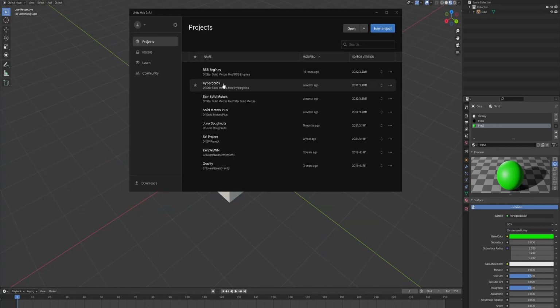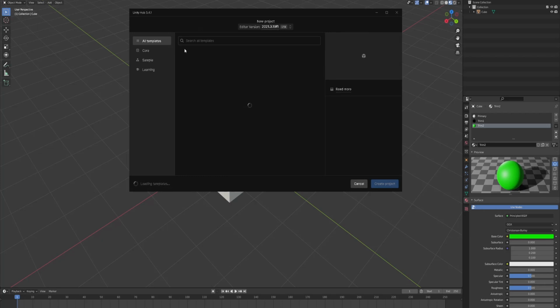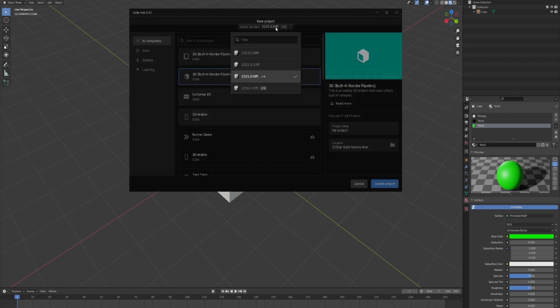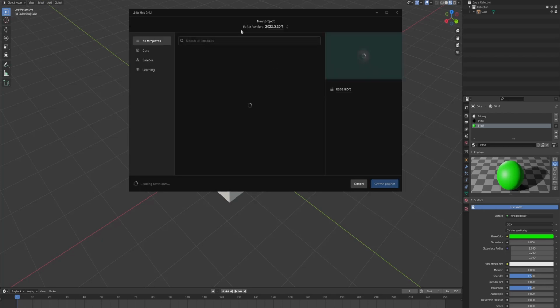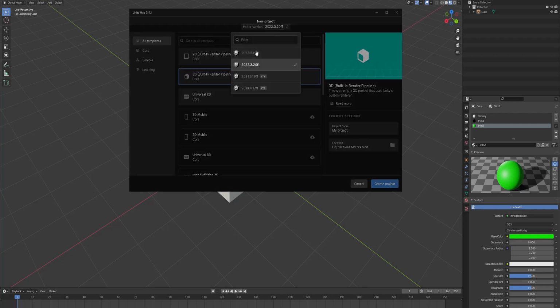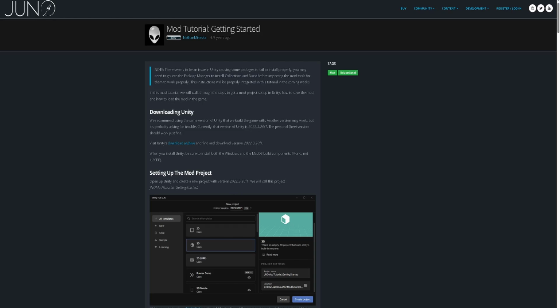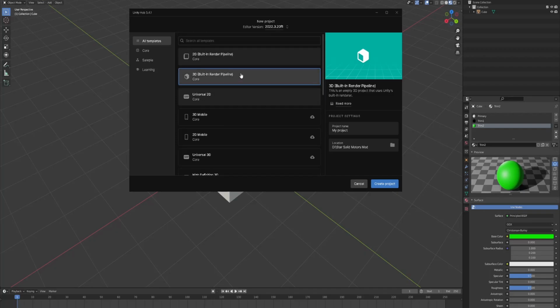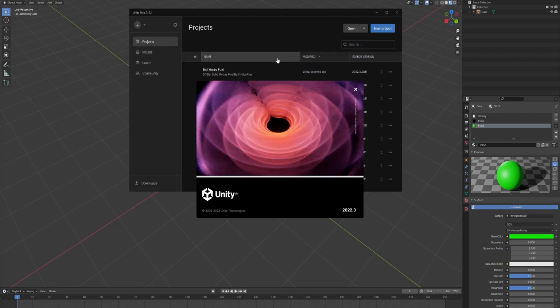So now we're going to go into the Unity Hub, which you should have downloaded following said tutorial. We're going to click new project, and we're going to make sure up here that it says editor version 2022.3.20 F1. That is the current version. So whatever the current version is, as I said on here, whatever this says, make sure this is what you have up here. So we're going to have this one. Then we're going to click on 3D, and then we're going to name our project. Then I'm going to make sure the location is fine. That's fine. And we're going to create a project. Now this is going to make a new Unity project.